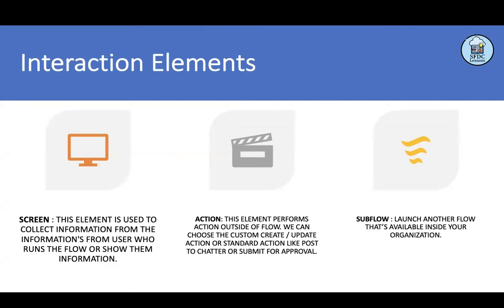Next one is action. Using this action element, we can perform actions outside the flow. We can choose the custom create or update actions, or we can use standard actions like post to Chatter, submit for approval, or send email. So we have different kinds of standard actions that we can use with the help of the action element.